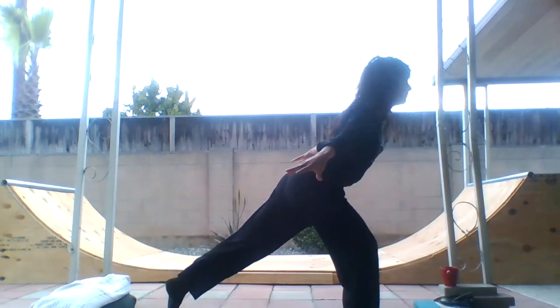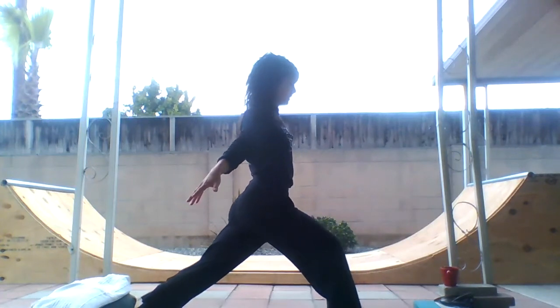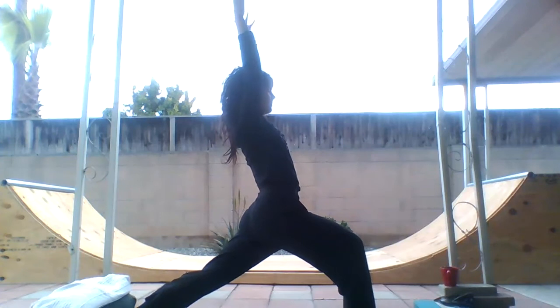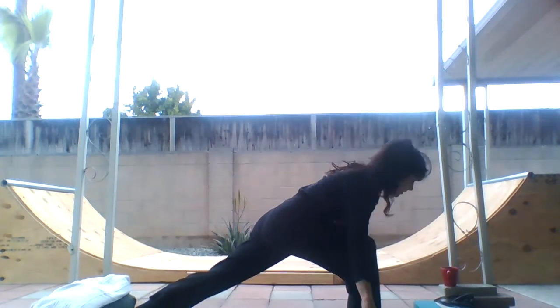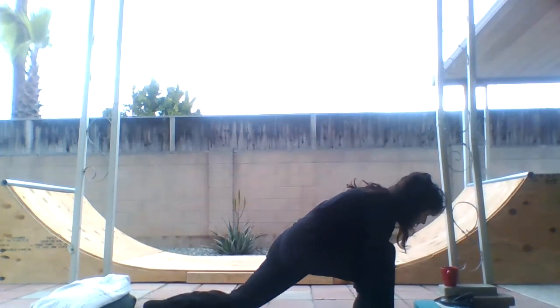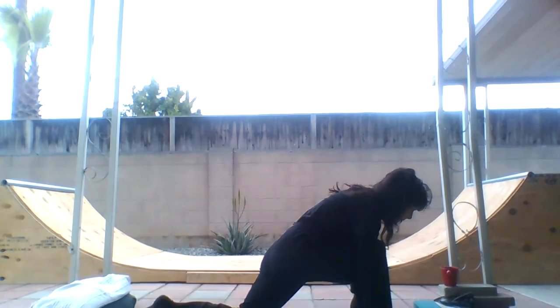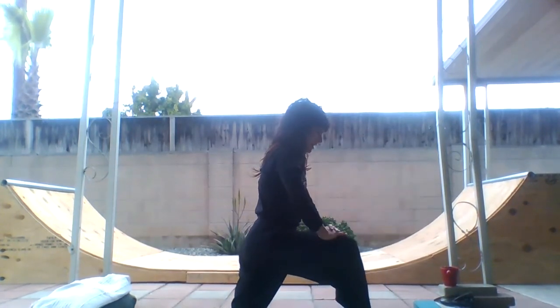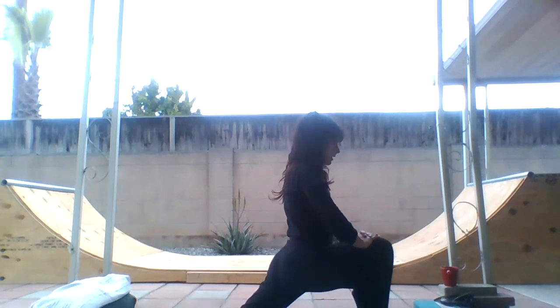We're going to land the left foot back behind us. A little balancing. Inhale, reach your arms up. Find your high lunge. Exhale, bring your hands down to the floor. Frame your front foot. Bring your back knee to the floor, back shin to the floor, and see if we can walk our hands up to our knee. We're doing a little crescent lunge here.